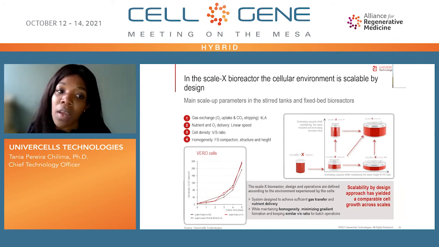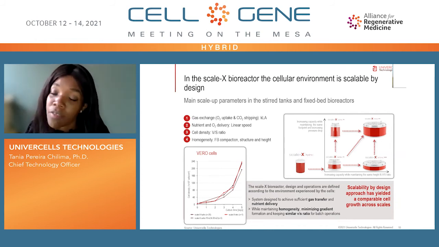We actually run cell cultures with bioreactors from the 3 families: the Hydro, the smallest one; the Carbo, the intermediate bioreactor; and the Nitro, which is the largest bioreactor. And this is what you see there. This example is of a viral cell culture for 5 days. What you see is that the growth is rather reproducible across the scales, going from the smallest family of bioreactors to the largest.